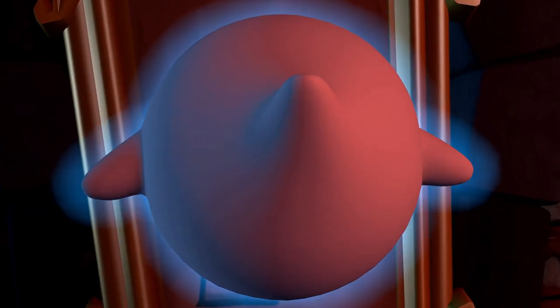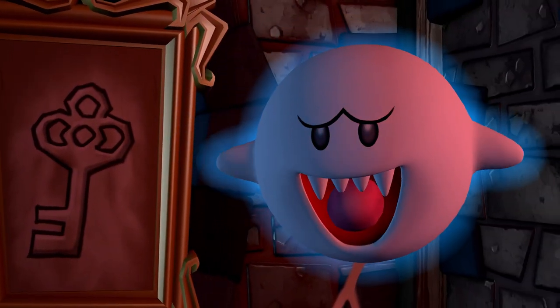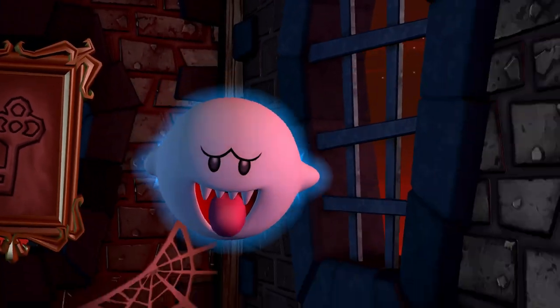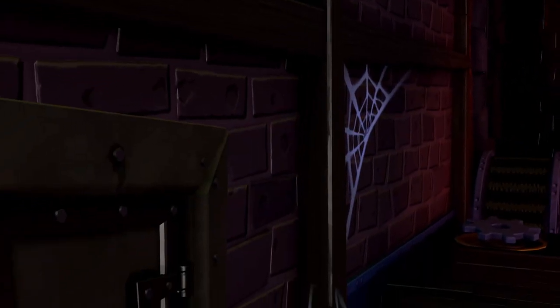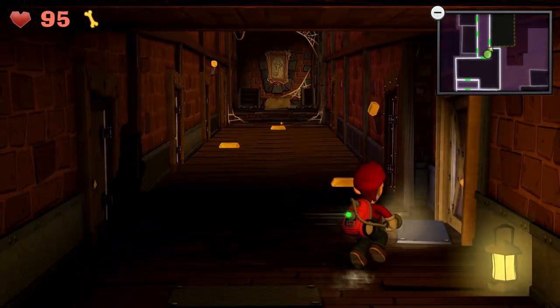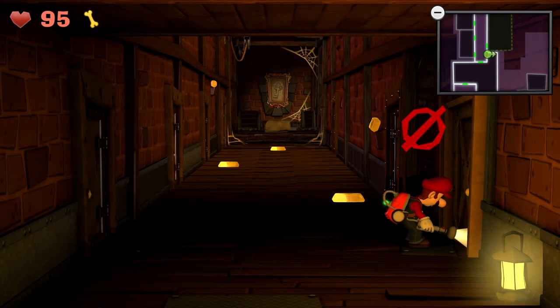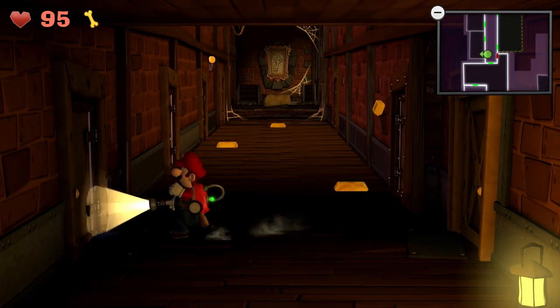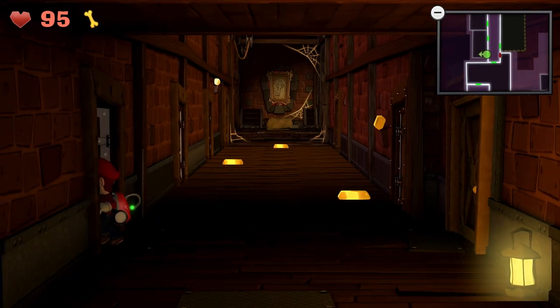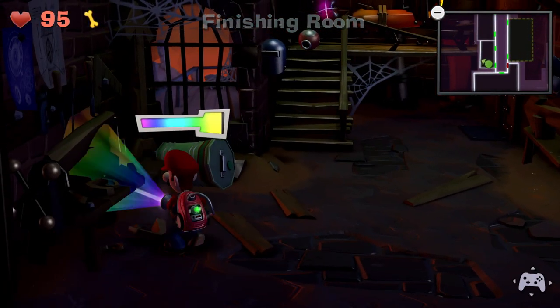There's a Boo in here! That's a cute Boo right there, I tell you what. Hello, can I go in here? Fuck, I can't go in this door, damn it. Wait, all of these doors have something in them? That's crazy.